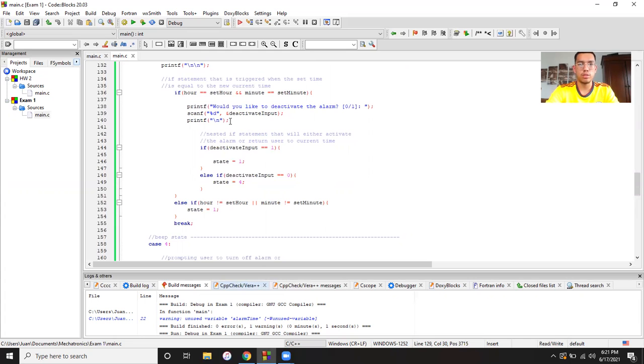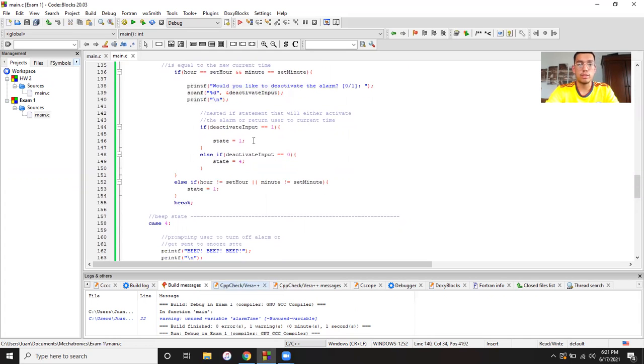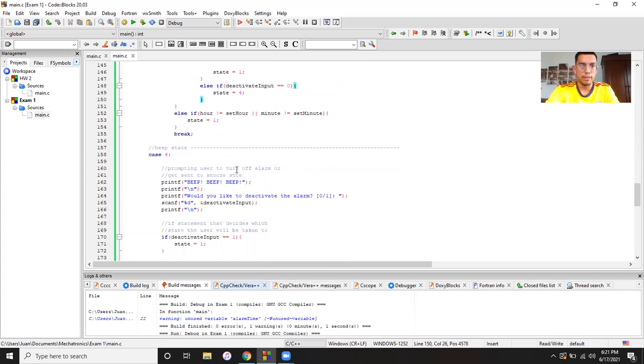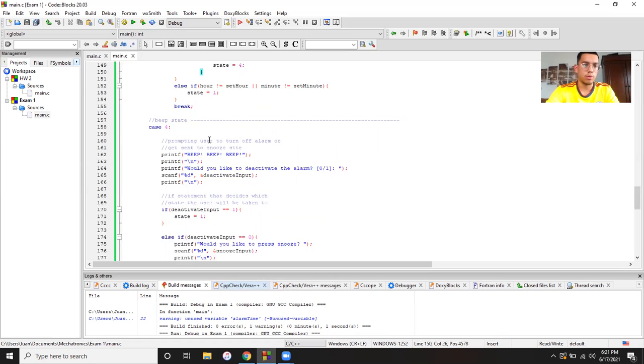But first it asks, would you like to deactivate the alarm? If the user says yes, you get taken back to state one, and it just displays the time because you deactivated the alarm. But if they don't deactivate it, then the alarm goes off and you go to beep state. Else, if they enter a time that doesn't equal the alarm time, you just get taken back to state one.